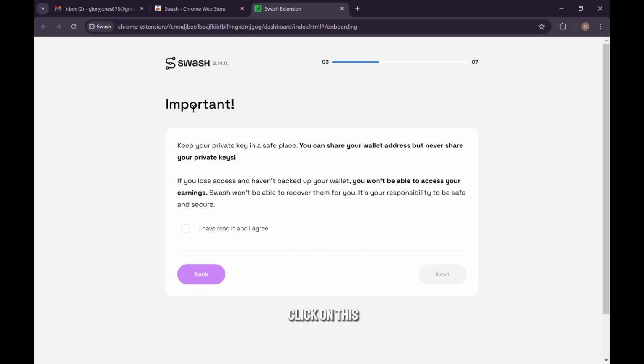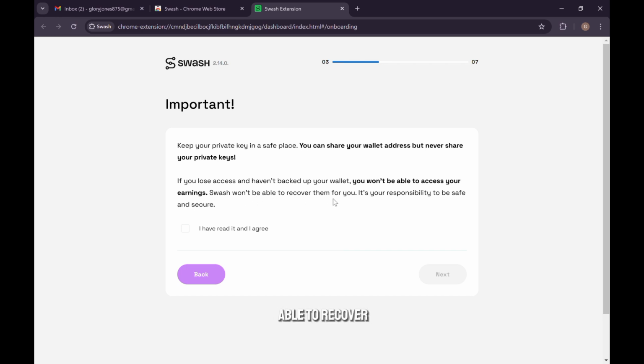Once you click on next, this is telling you important details. Keep your private key in a safe place. You can share your wallet address but never share your private key. So it's actually trying to say you shouldn't share your password with somebody else. If you lose access and haven't backed up your wallet, you won't be able to access your earnings.